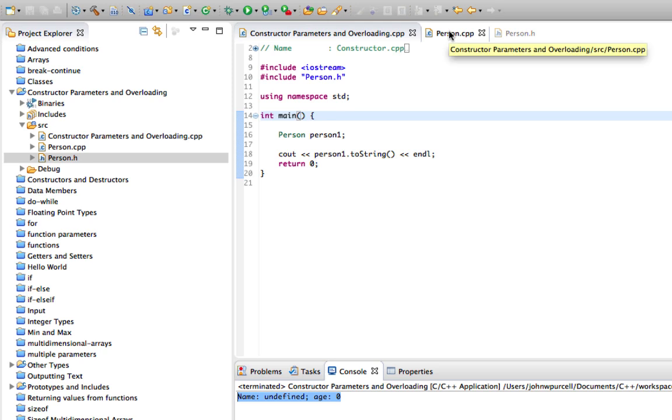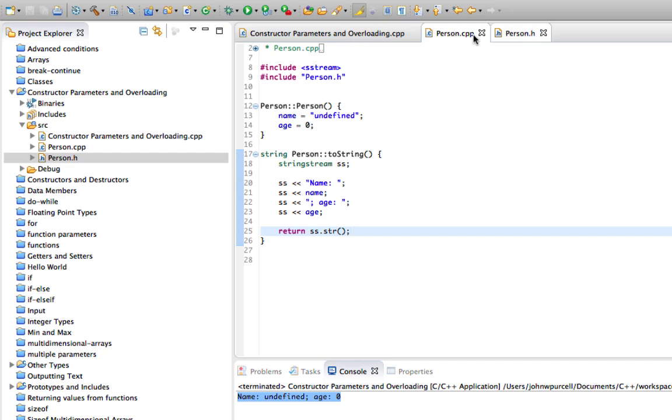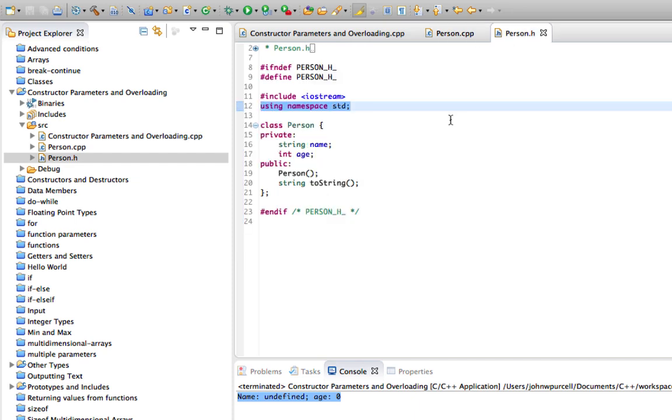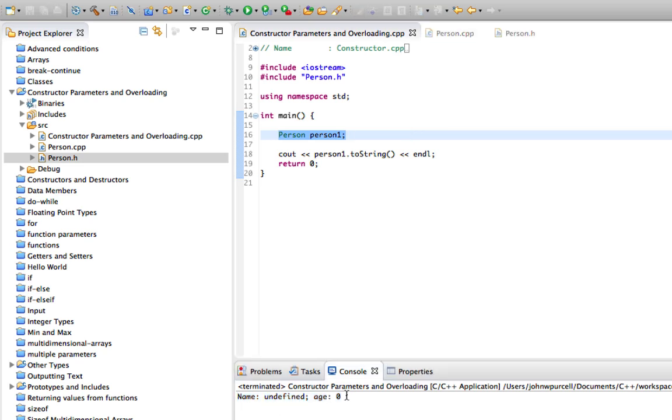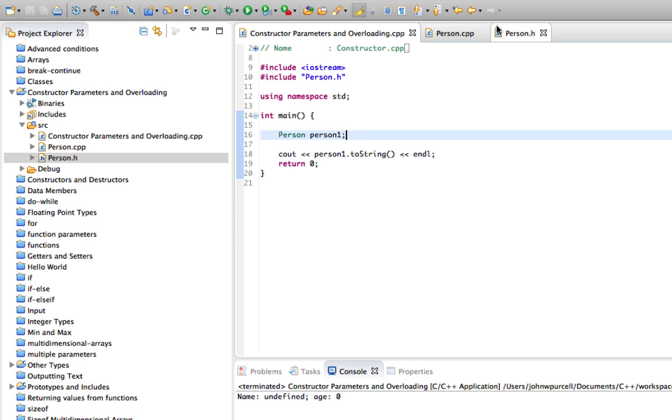So one common way of supplying initial parameters to an object is actually to create a constructor that allows you to pass parameters. So what we can do is when we actually instantiate our object, like here, we can pass it the name and the age that we want it to have, which is obviously more useful than having them all kind of predefined, because we can't do much with that. And we could use set methods to achieve what I'm about to show you, but it's just more convenient to do it with a constructor, and it requires less lines of code.